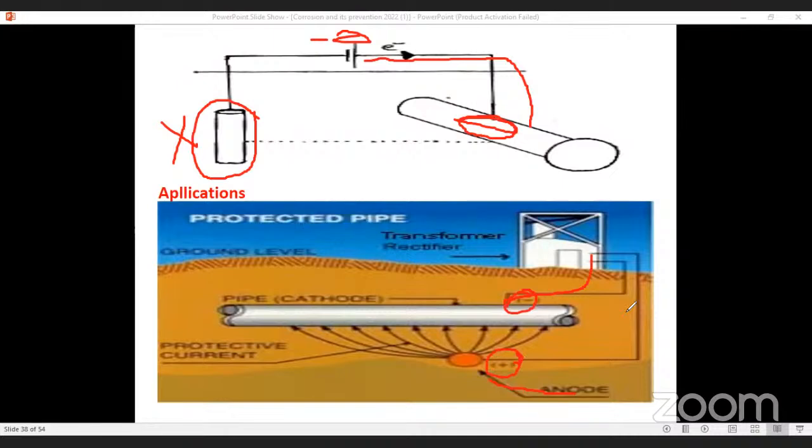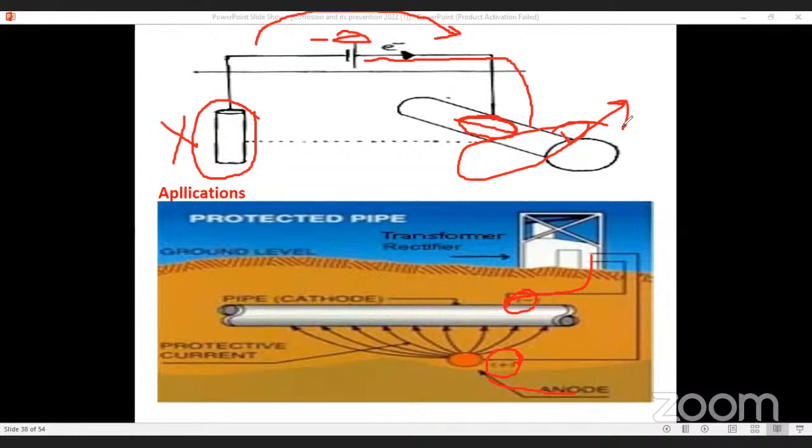So what does that mean? This does not get involved in the reaction. The electron flow will be from the negative pole to the positive pole. Whenever the electrons come towards the metal, this metal absorbs these electrons and undergoes a reduction process. Therefore, it itself acts as the cathode. Therefore, at the cathode, there is no corrosion process.